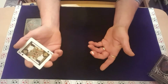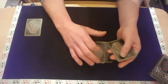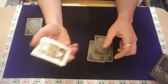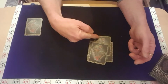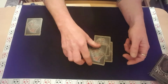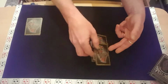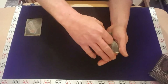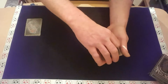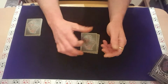You got to make sure that you're doing it pretty quickly so that they don't get onto the fact that you're taking cards from here, there and anywhere that you want to. And as I say, put them down scruffy, but make sure the second to last card you put down, or the second to top card, is sticking out more towards you. So you'll be able to pick it up and catch your pinky break by pushing up on it. Pulling up on that card as you square up and you catch your pinky break. And I think that's enough on that bit.